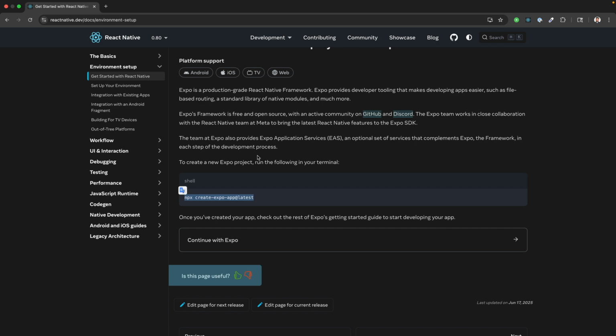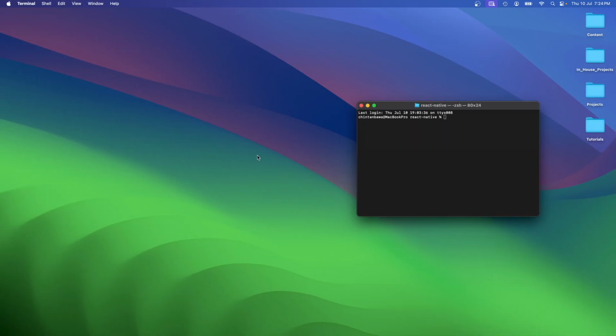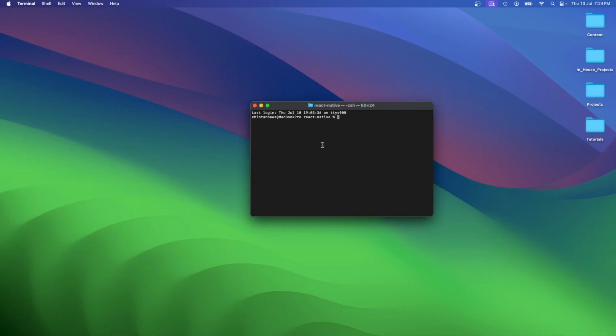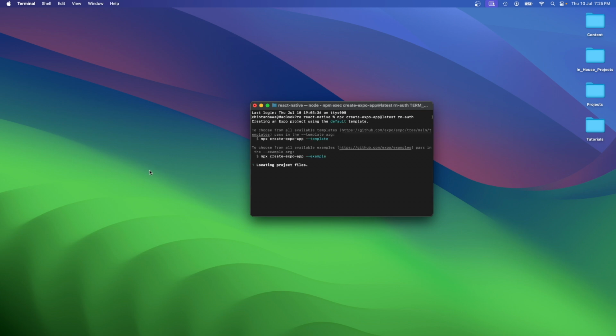I'm going to use Expo to create my project, and in my terminal I will simply paste this command and give the project name. For me it's rn auth. You can use whatever name you like. Hit enter. It will take some time to set up the project.